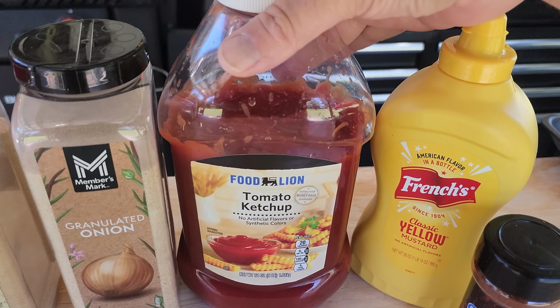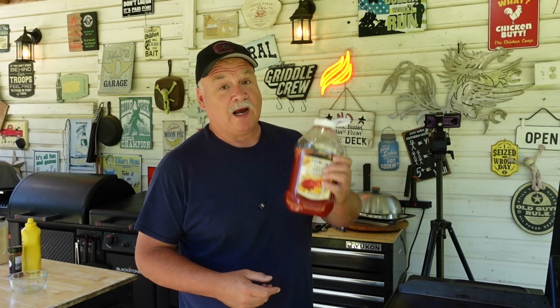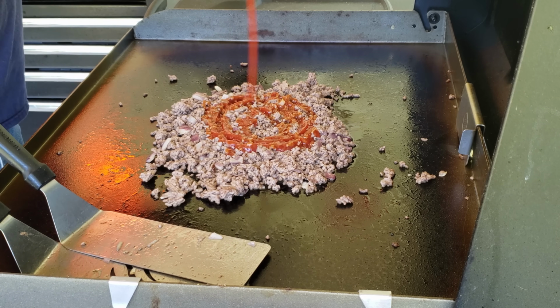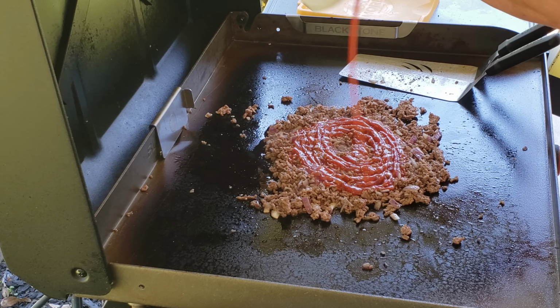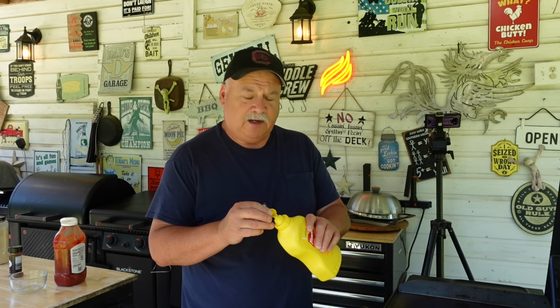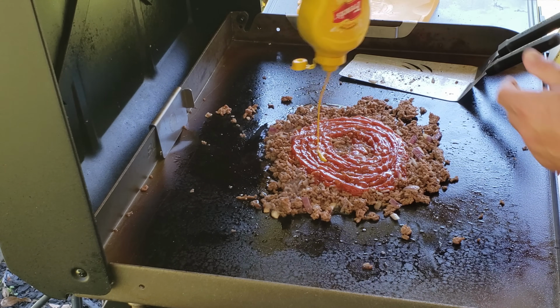So now that this ground beef is done, that means it's time to start adding them sloppy joe flavors in there. So you want to start off with some ketchup. That's right, ketchup. Now, obviously, I'm not measuring. I'll put a good bit of ketchup in there. About that much. I don't usually do a whole lot of measuring, so I'm going to try to break it down in the comments about how much I use. But for right now, measure with your heart. That's what I always say. Now we need some mustard.